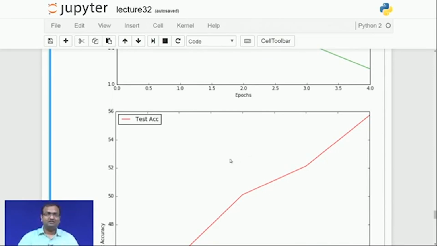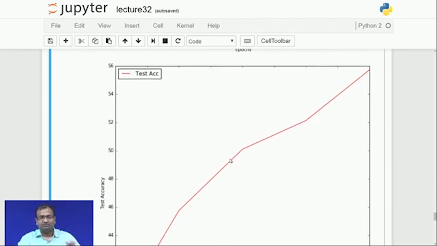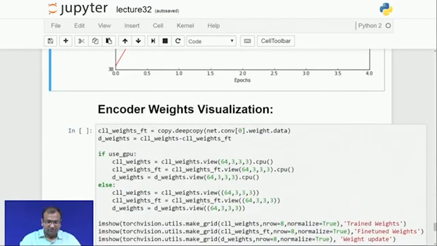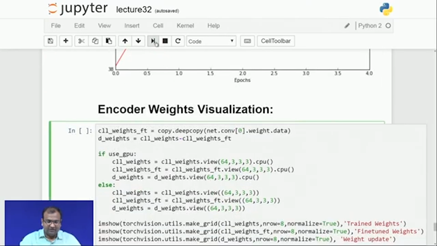Now, if in the earlier case you had kept your autoencoder training over 100 epochs, and used that same initialization for this classification, you would have started with a much higher accuracy because your features are much better. It's in the same line as we had learnt with our standard autoencoders in the fully connected mechanism. The same kind of concepts of learning and better initializations have a benefit cumulatively transferred over here as well.